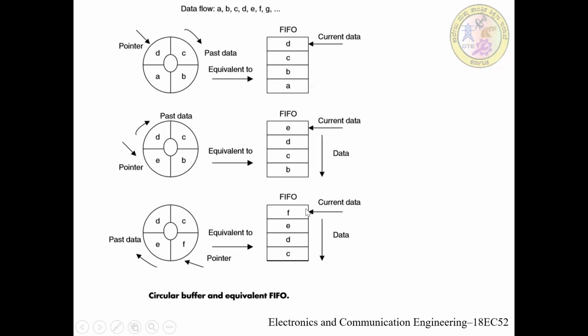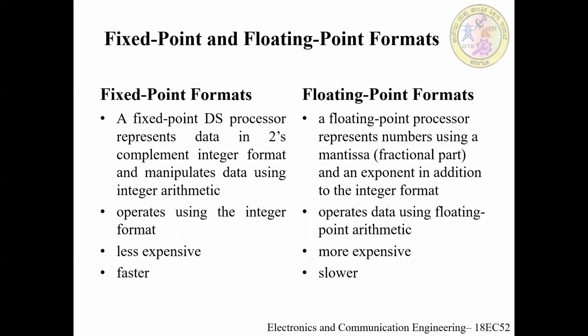Like finite impulse response filtering, the data buffer size can reach several hundreds. Hence, using the circular buffer will significantly enhance the processing speed. Next, let us consider the comparison of fixed point formats as well as floating point formats. In order to process the real world, we have to select an appropriate digital signal processor as well as a digital signal processing algorithm, or algorithms, for a certain application.